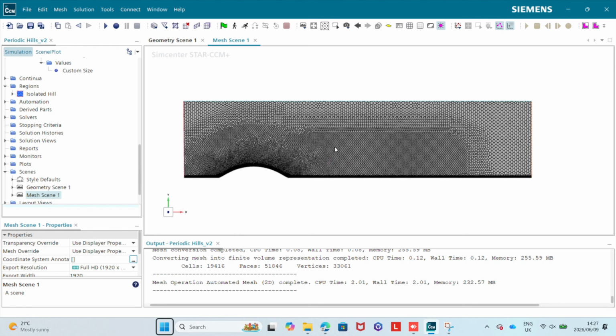This brings us to the end of our tutorial, where we've got a very basic setup of a 2D meshing configuration. It is very important to remember that if you are doing meshing within an academic or commercial setting, it is important to make sure that you use mesh independence studies in order to make sure that you are getting accurate results. However, that will be the content for another YouTube video.